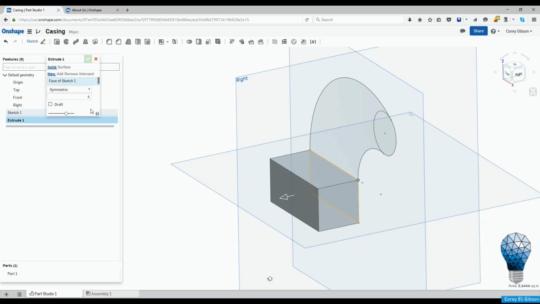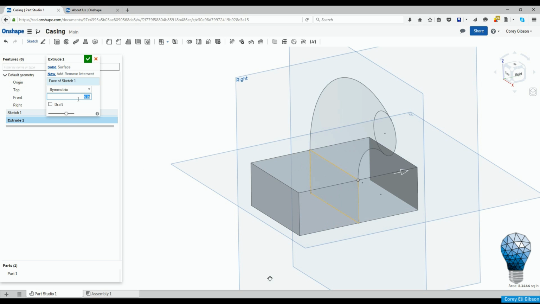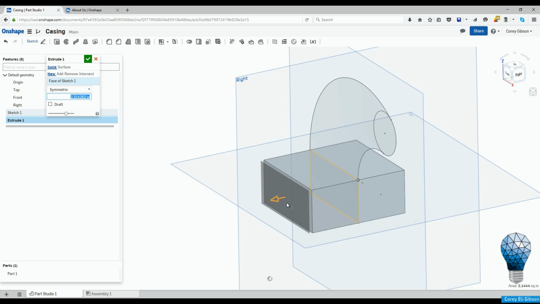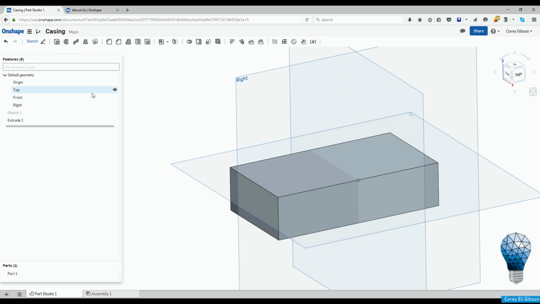Seems to be unhappy with me. Now it's done something right. Four inches and done. Sketch has gone missing again.